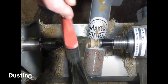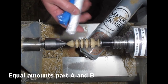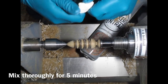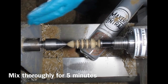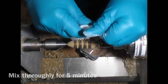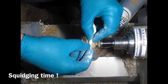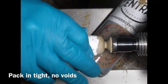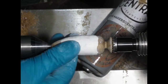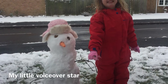Brushing away all the dust, then we're using superfine white milliput - equal quantities part A and part B. You knead it and mix it really thoroughly for a good five minutes. I use the roll and fold technique - roll it into a sausage, fold the ends into the middle and then keep doing that over and over again. Very important with the white to really thoroughly mix it. Here I am squidging it into the recesses - you have to be very, very thorough and make sure you don't leave any voids. The recesses were quite easy - you could push it in in reasonably large quantity. Patting it all down, making sure it's all slightly proud of the surface, then we leave it overnight to set thoroughly.